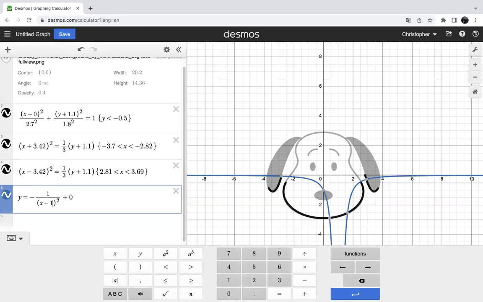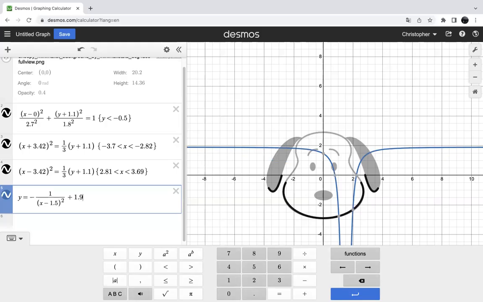So that's 1.1, 1.5. If I want to shift it up, I can shift it all the way to 2 or 1.9. So I'm getting closer to the position. And as you know, this will also compress or expand your graph.